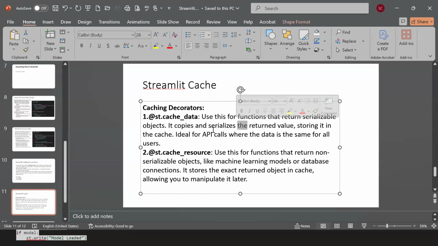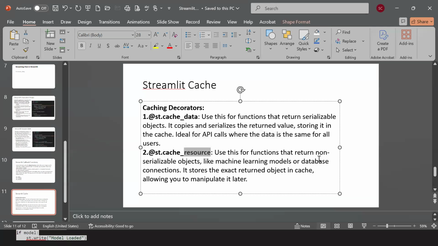But if my function returns, let's say, some AI object or ML object, which also gets changed while the user is working on the application, in those cases where the return type of my function is some complex object which cannot be serialized, we have to use cache_resource.